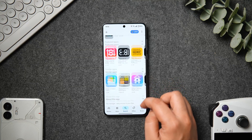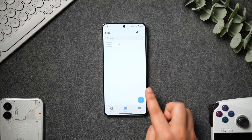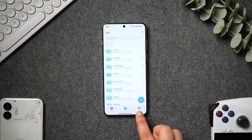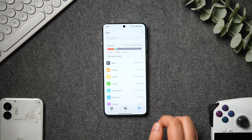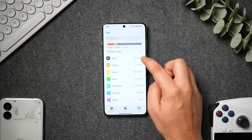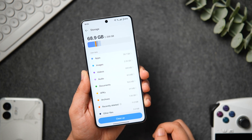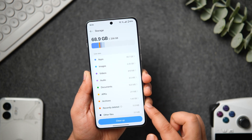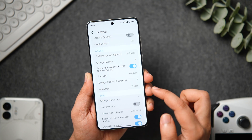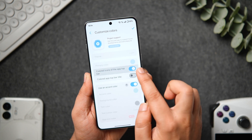The next app on this list is a files app called Write Files. Straight away once you install this app on your phone, you will notice that it has a very similar look to iOS, where you get a breakdown of what's using up all the storage on your phone. There's a recent file section where you can see all your recent files, and there is a directory which again looks similar to iOS. You can do all the usual stuff that a file managing app can do, but it looks very clean and organized. Additionally, you get customizations like changing the accent color, customizing the theme, changing the font style, adding animations, and a lot more. Overall, it's a pretty clean and nice looking file managing app, available for free on the Play Store with no ads.